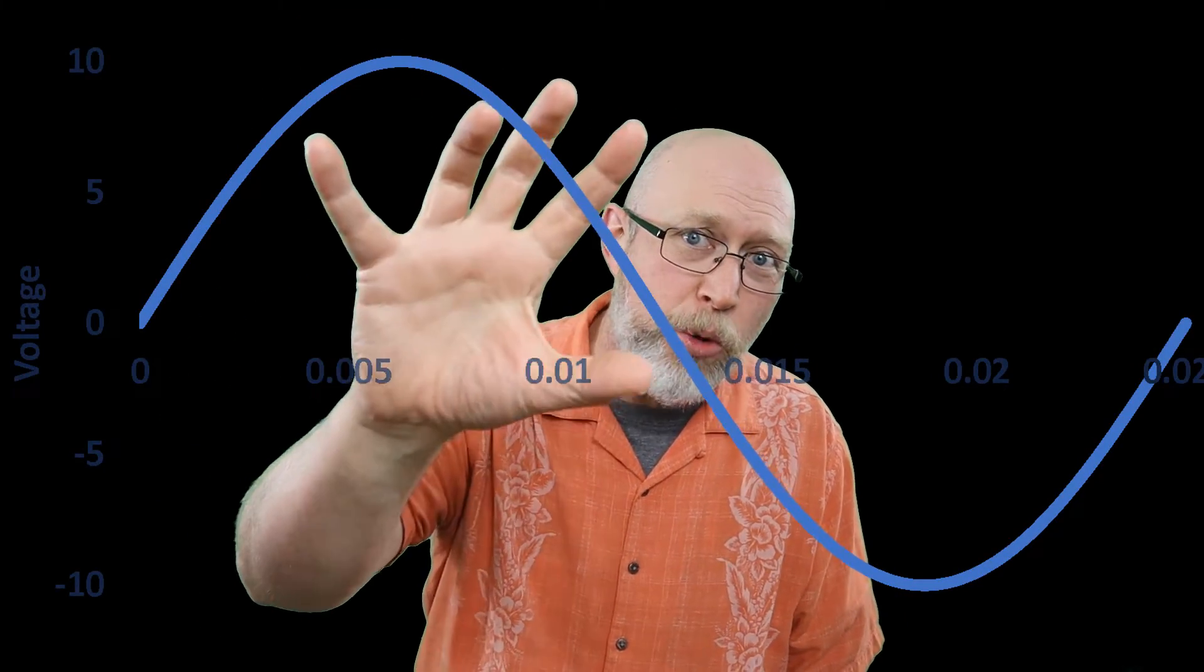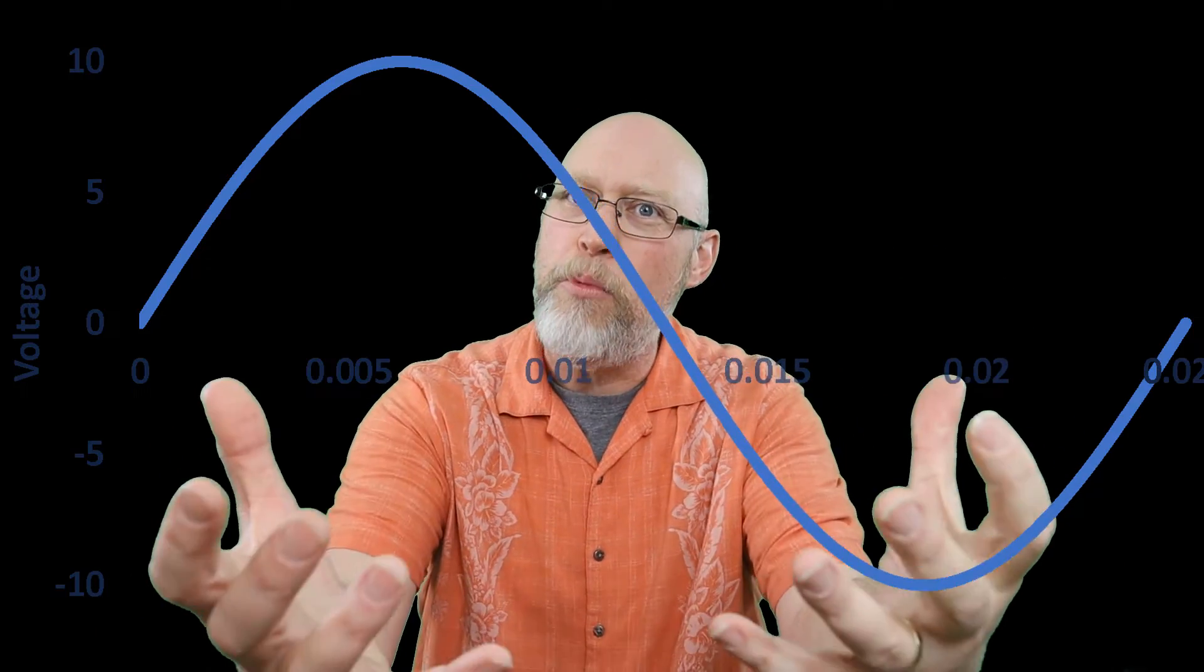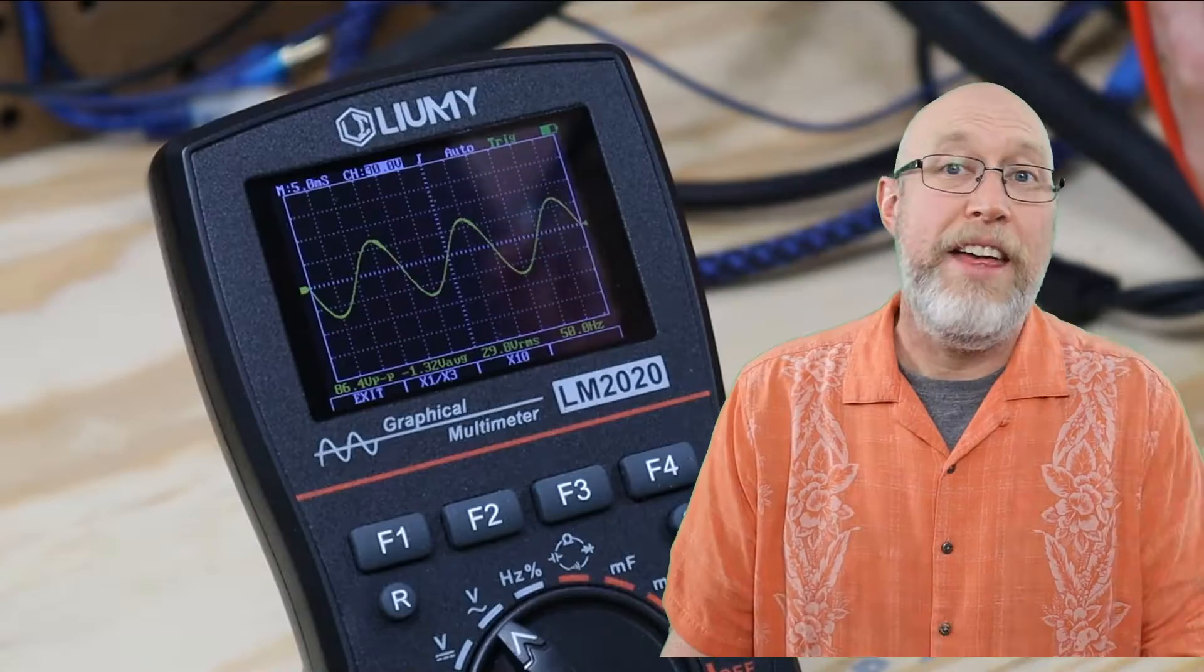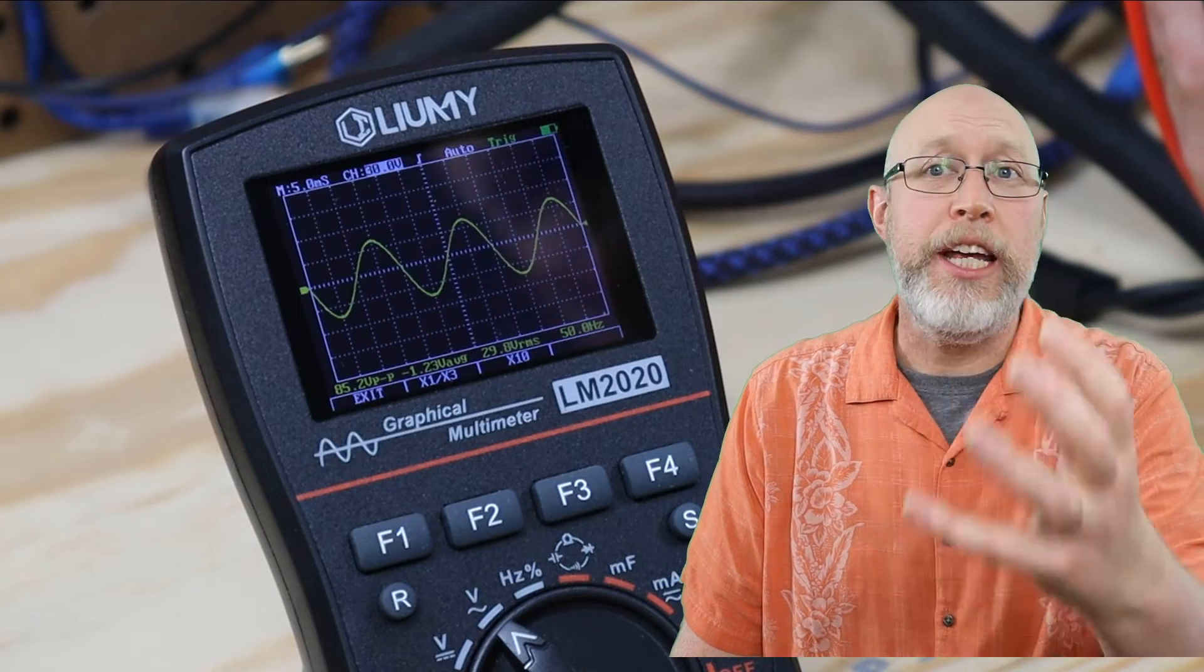In fact when you're up here at the top of this waveform that's when the speaker is pushed all the way out. When you're down here at the bottom that's when the speaker is pulled all the way in. And as the speaker moves back and forth that's what makes the sound. So even though the voltage is negative over here on this side it's producing power and it's making sound as the subwoofer moves in. And that's why peak really is kind of stupid. It doesn't really mean anything and that's why we need the RMS.